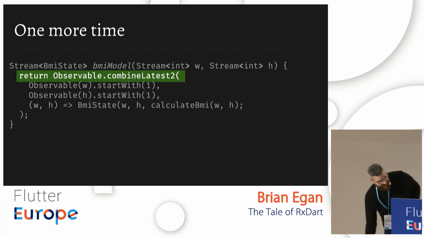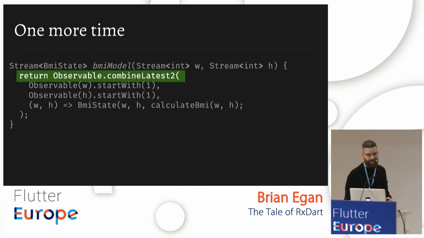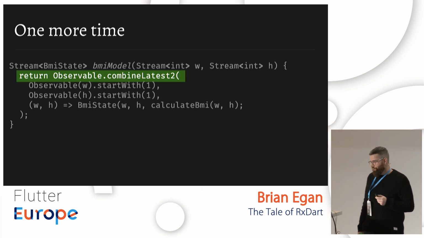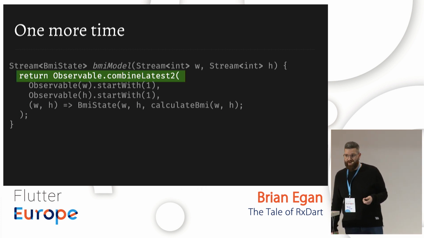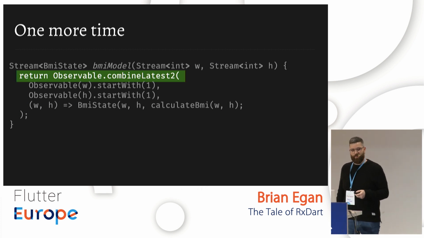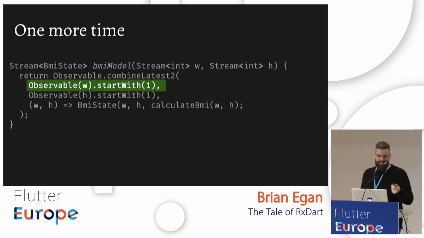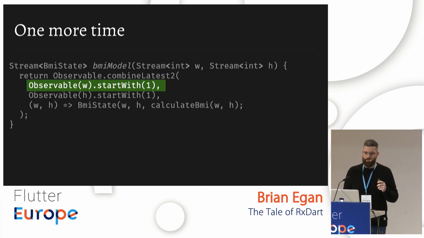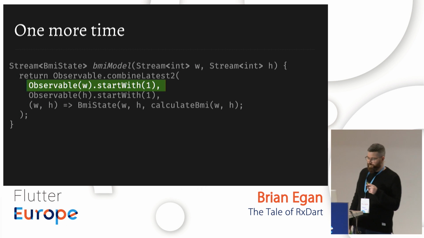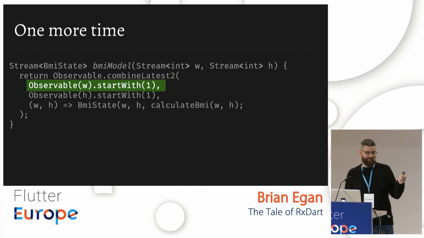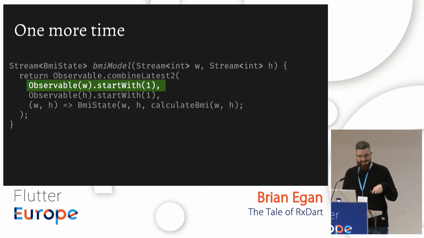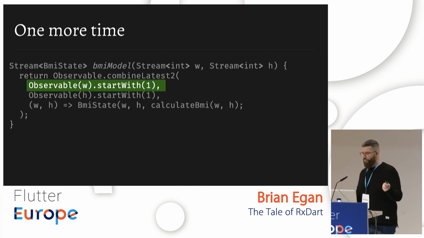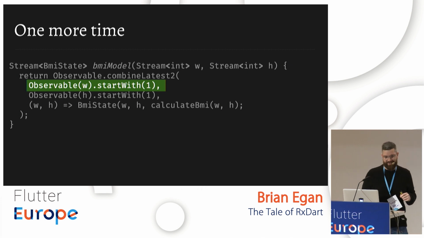But this actually really helped improve our code. So let's take a look at that BMI model function one more time, right? Okay, so it had all that casting, all that wrapping. Let's see what happens now. In this case, instead of using combineLatest, we can use combineLatest2, and that will take in 2 streams, the weight and the height. Can't get width and height out of my head. And so we've now got a proper observable class that is taking in the weight stream, and it's starting with 1, no brackets, huge win, yes.